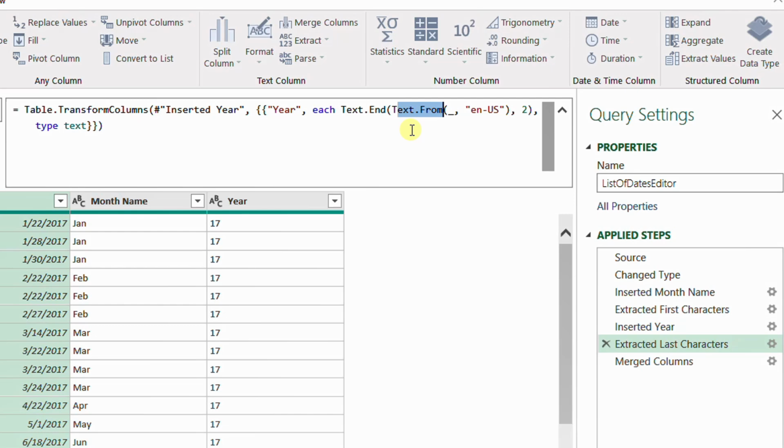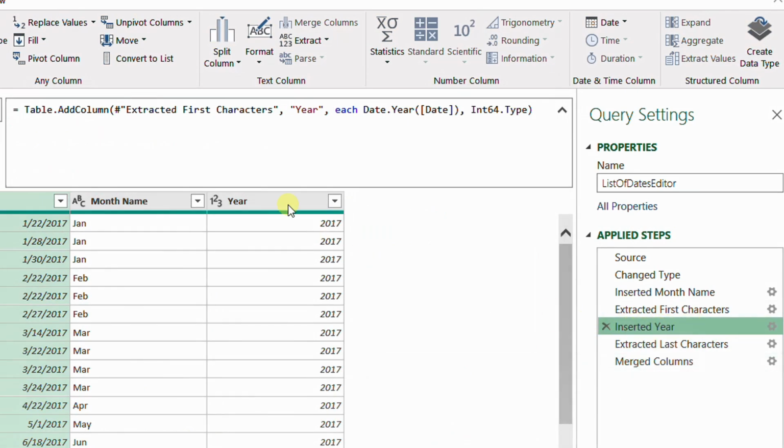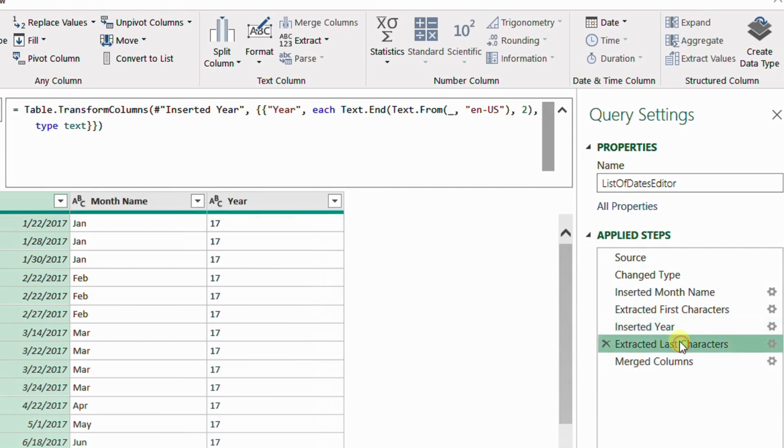Why? Because at the beginning we had the year. If you check the previous step, inserted year, you have the year as 1 to 3, and 1 to 3 is a whole number. So at the beginning you need to convert this into text, and this is exactly what happened here using the Text.From. And after converting to text, you just take out the last 2 characters using the Text.End. And finally, we did the merge columns.